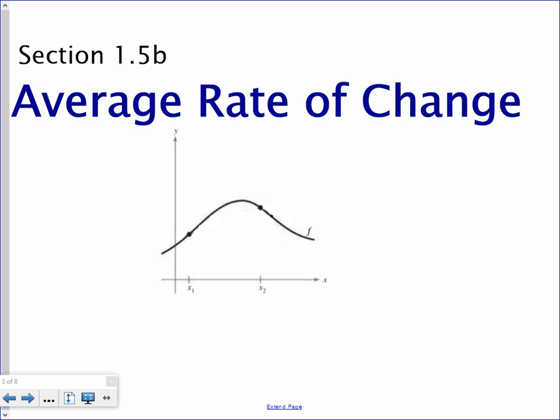Average rate of change, I have a picture here. I pulled this picture from the textbook, and there's just some curve function f, probably part of some polynomial. And I have 2 points marked here. This is at x sub 1, and this is at some other x sub 2. And I want to know about the average rate of change between those 2 points.